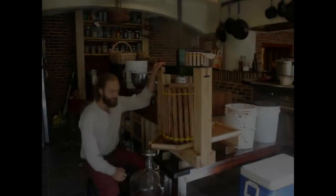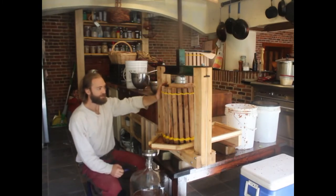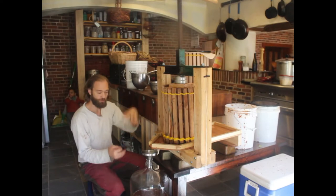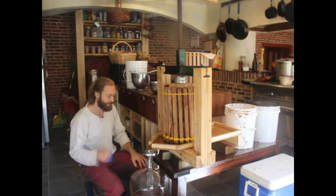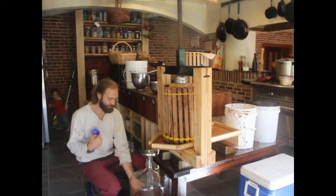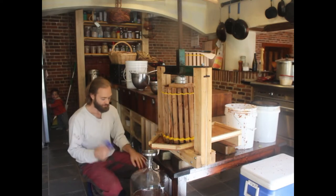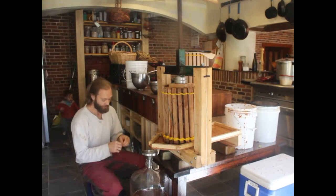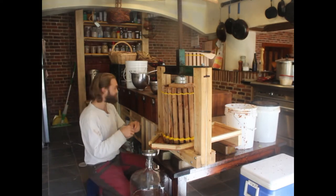Today we're continuing with cider making, and here I've got my press. I've got a press full of apples, 3 different cheeses. They're called cheeses when you make a bundle of apples and press them. And then in here I've already pressed 1 bucket full. I've got about 3 gallons out of that. And this is a 6-gallon carboy. So I'm about to pitch my yeast.